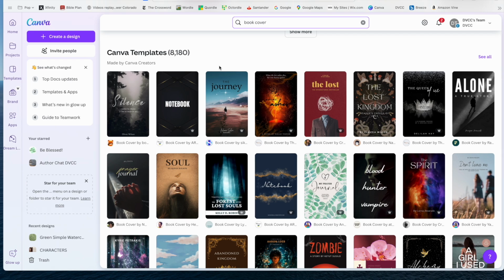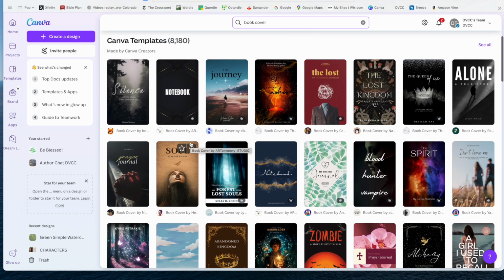And just like we talked about before, not all of them are available to you if you don't have the pro version. If you have the free version, you want to look for designs like this one that does not have the little crown. If it has the little crown on it, that means it's a premium design, and unfortunately, it's not for you. But there's plenty that are.